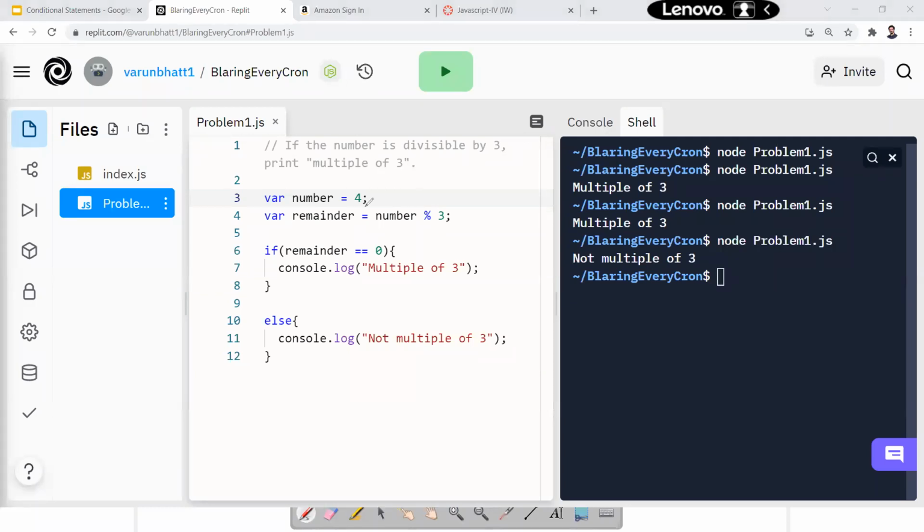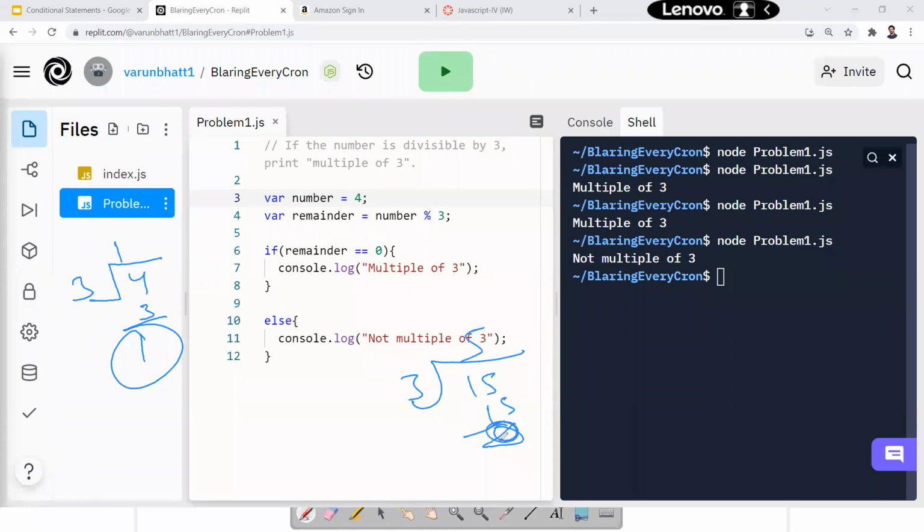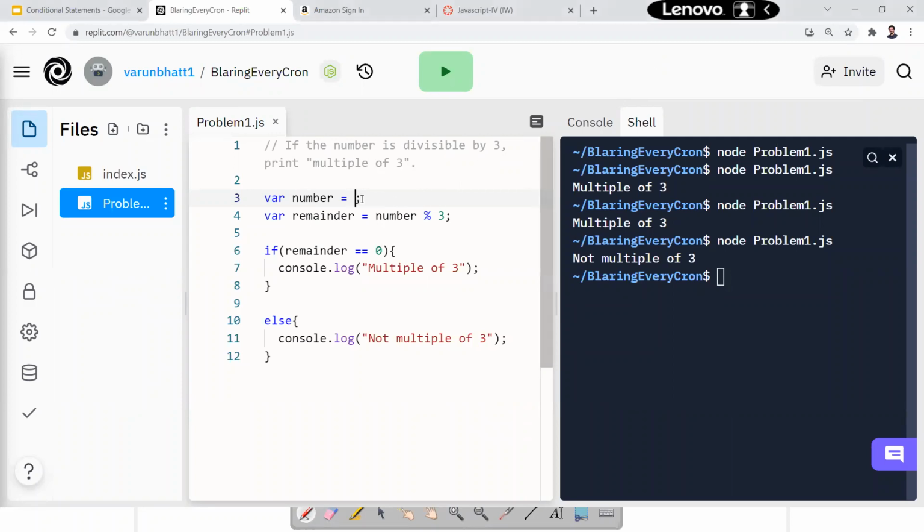Why? Because when you divide 4 by 3, 3 ones are 3, you get remainder 1. But if I divide 15 by 3, 3 fives are 15, and here I'm getting remainder 0. So in that case, it says multiple of 3. If I put 15 here, it is actually a multiple of 3.